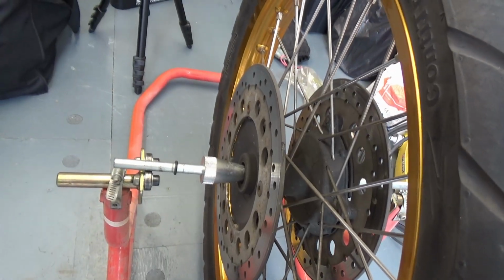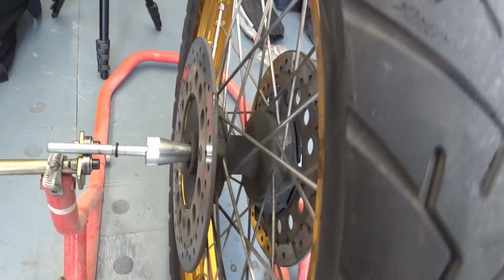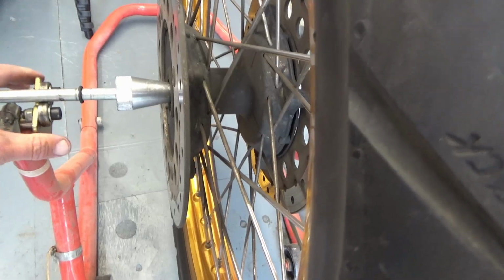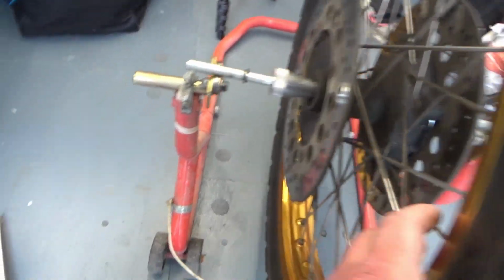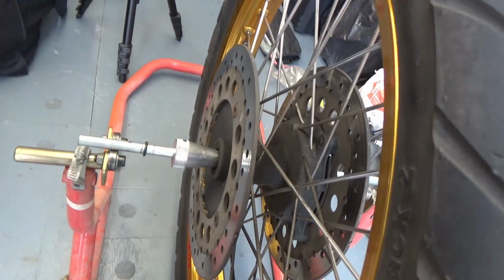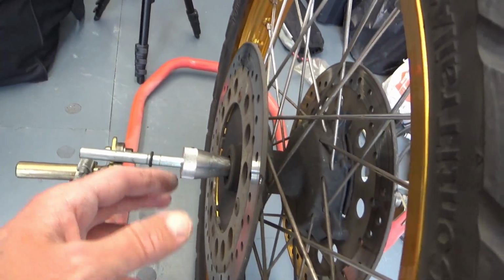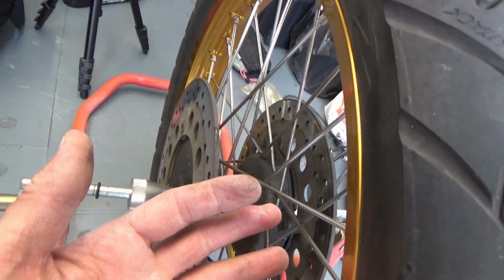If I leave it alone, it will eventually want to move down. So if we leave it here, you can see it trying to go down by itself onto the heaviest part. So what you do is take the opposite side of the wheel and fix the weight.